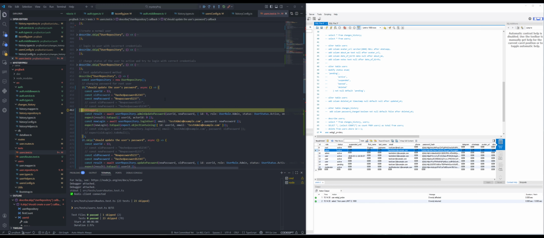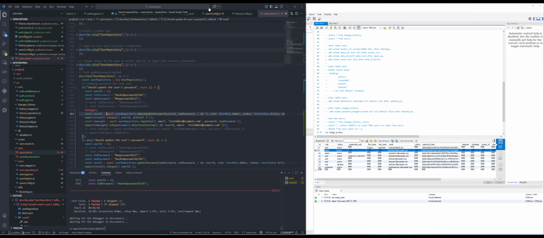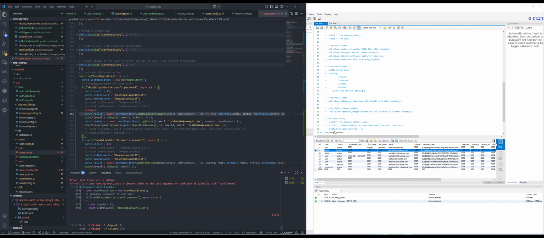So that's the debugger code. Everything is good right now. Let's go further forward. Update password. We failed. Why did we fail? If this is a long-running test, pass the timeout value. Okay.